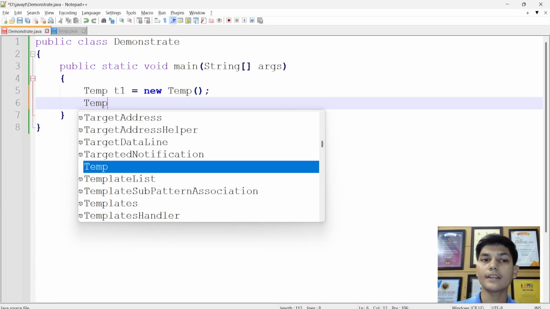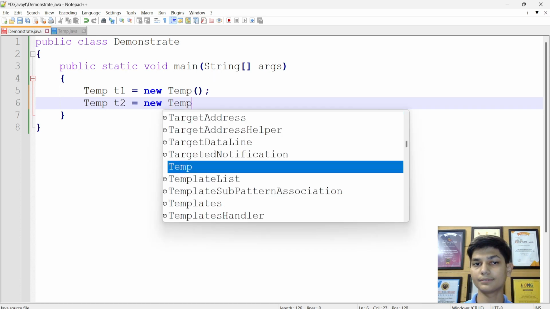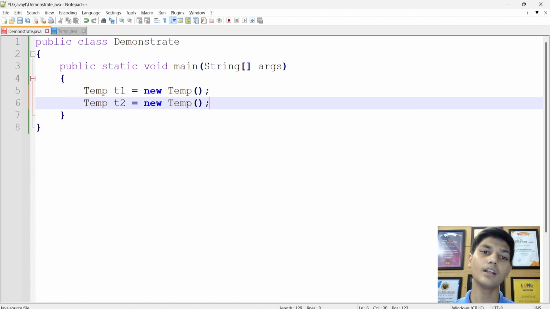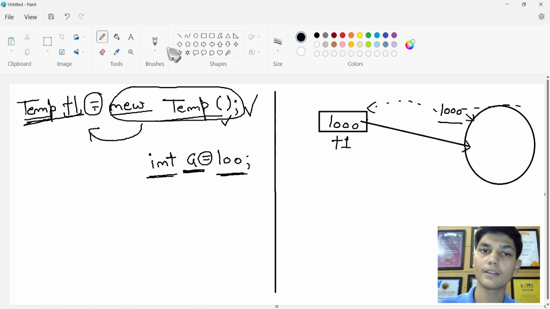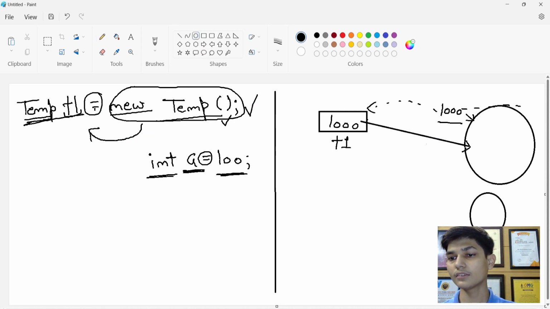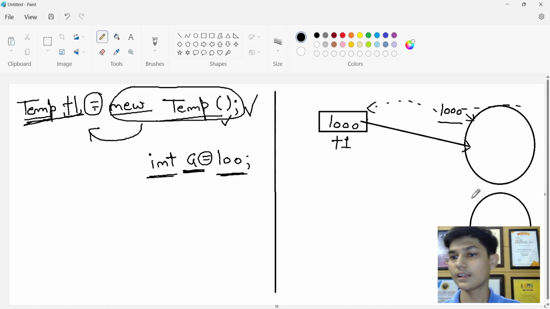Now let's say we create another object, which is temp t2 is equal to new temp. Again the same thing: we have another object over here. We don't have enough space, so I'll create it a little smaller, and it also has its own address.